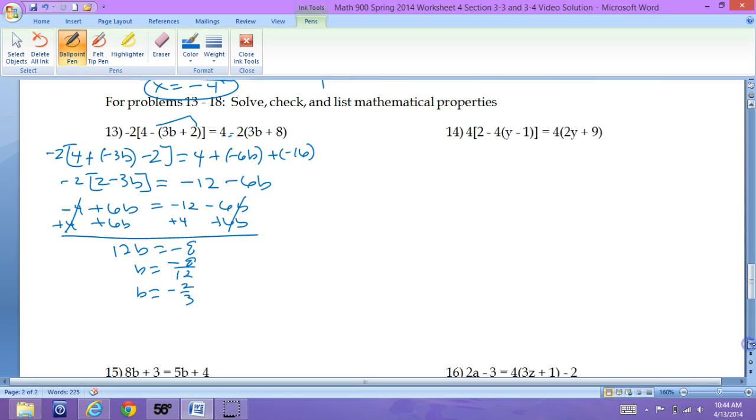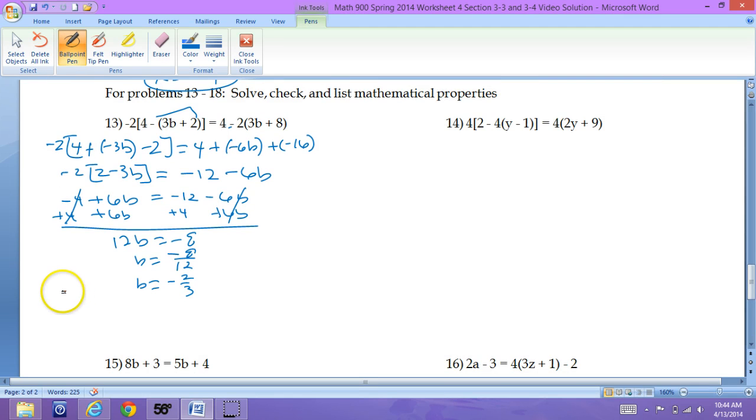And I didn't leave a whole lot of room to list and to check and to do all that other stuff. So actually, I think I want to get rid of this, which means I lose everything. So over here, we just distributed the negative sign, so we can call it the distribution property, but I added the opposite of everything. So if you want to put dist, that's fine. And then over here, from here to here, we just combined like terms.